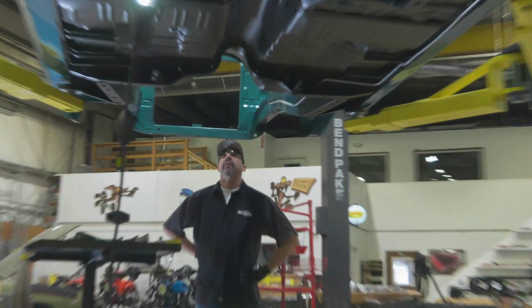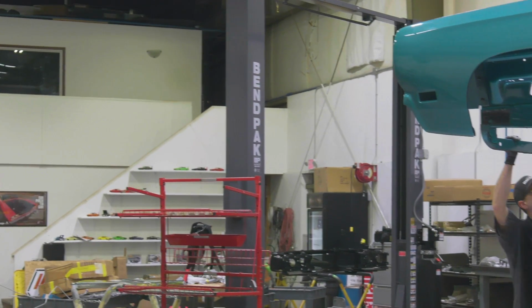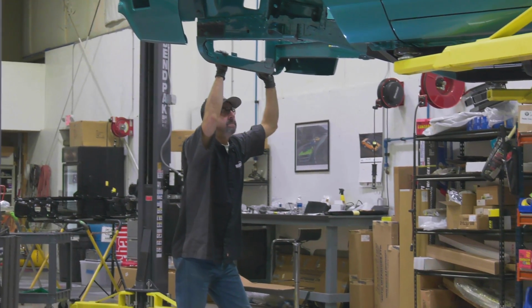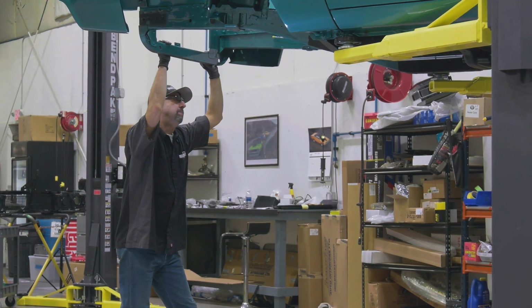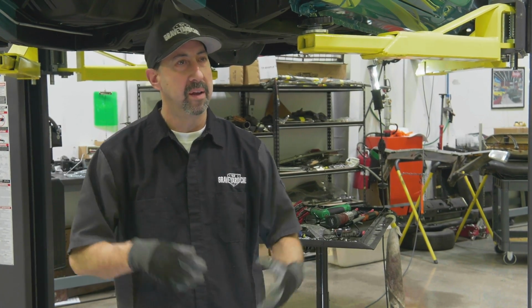Working on multiple cars at the same time can be stressful, and as long as you can stay on top of it and keep things organized, it goes pretty good. So it's just the art of getting a flow going on the car, getting into a rhythm, and then you can get a lot accomplished. So I'm gonna try to knock out as much work as I can on this car, and I'm gonna go ahead and start placing my parts order. I'm just inventorying right now, get put on what I can get put on, and hopefully it'll run through the assembly room pretty fast.